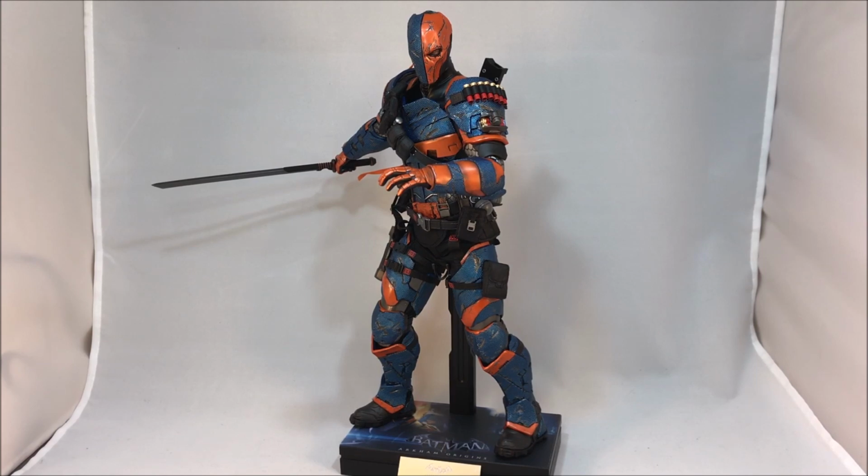from Batman Arkham Origins. Like I said throughout this review, I think this figure is a Hot Toys masterpiece, and I mean that in every sense of the word. This is why I collect Hot Toys. This is why I collect Batman Hot Toys, is for detail like this. And I feel like Hot Toys, especially with the video game, the Arkham Knight series, because it's more like, I don't know, it's drawn art instead of trying to represent something in real life. I feel like they just nail these figures so incredibly well. They get all the details. They pack so much into it.